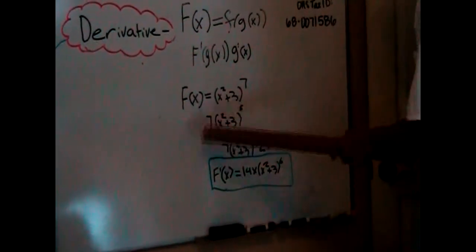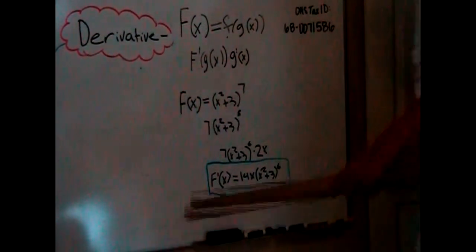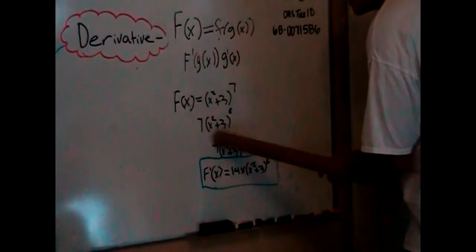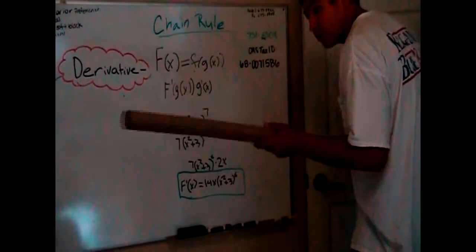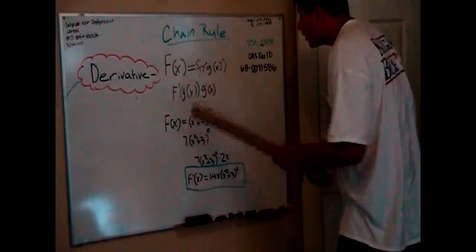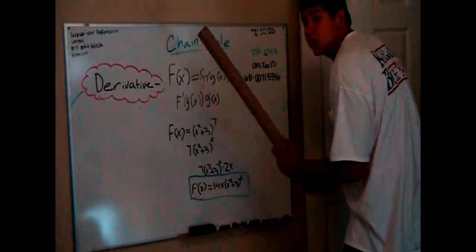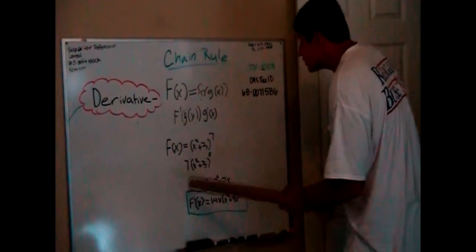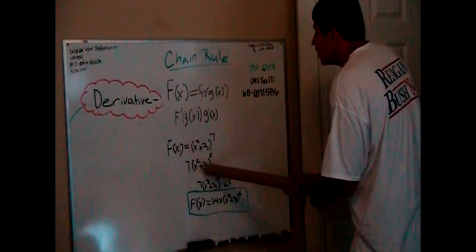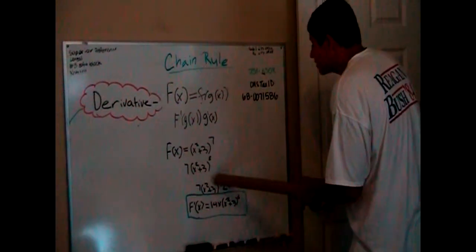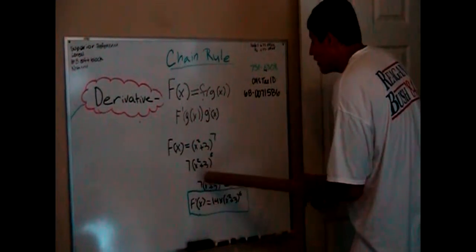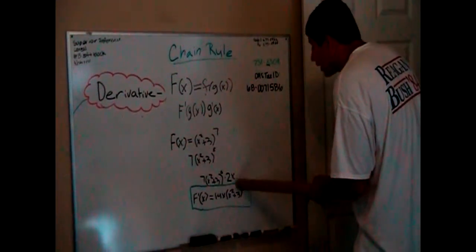Now that we have this done, we're not done yet. No, we're not done. We have to find the derivative of this inside right here. So, knowing what we know about derivatives, because we're so smart, we know that x squared is equal to 2x in derivative, and 3 goes away because that becomes 0 because there's no exponent. So what we're given is 7 times (x squared plus 3) to the 6th, because we have to keep this function right here, and then we find the derivative, 2x right here.